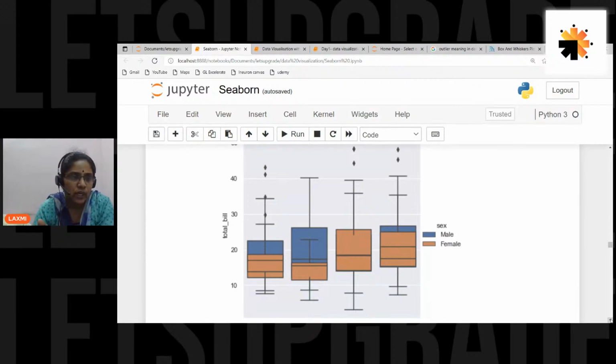For the person who asked me regarding outliers, please listen. Suppose you are given a housing data set wherein there are different columns: the price of the house, the number of bedrooms, the size of the house, the area of the house. All these determine the price of the house, for example.